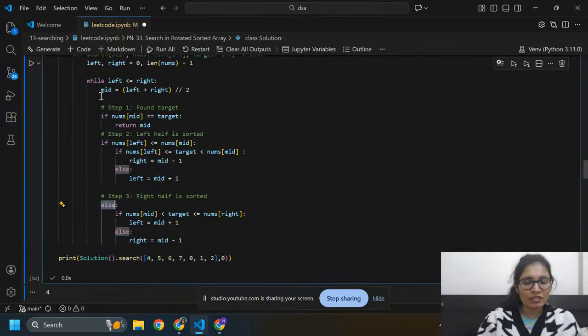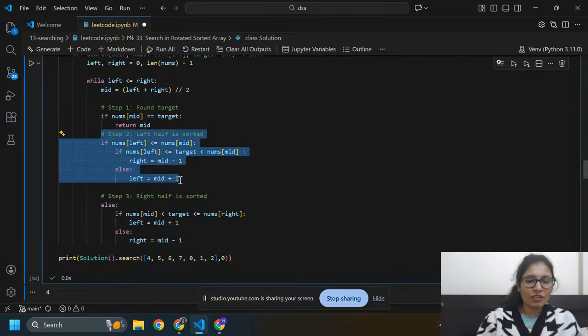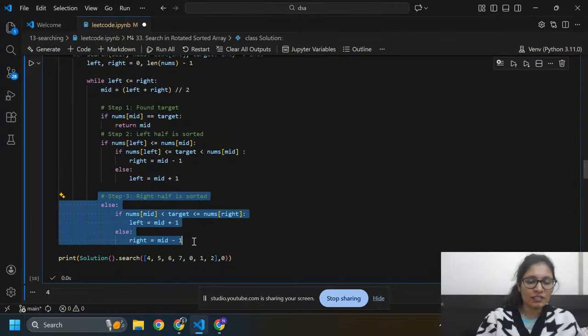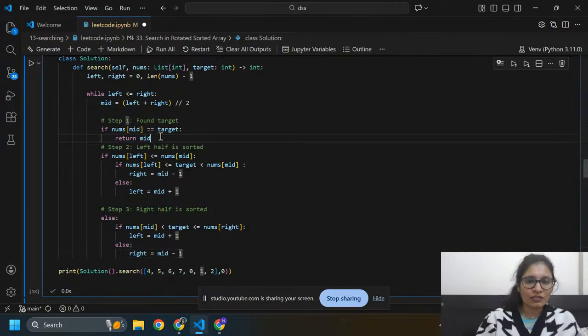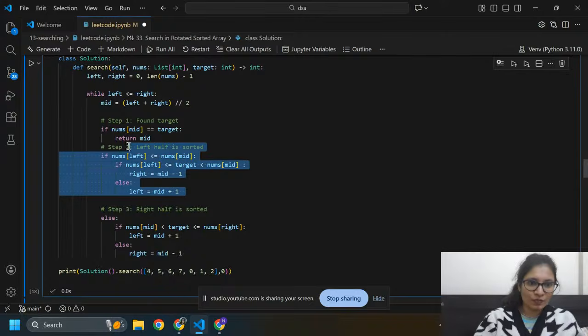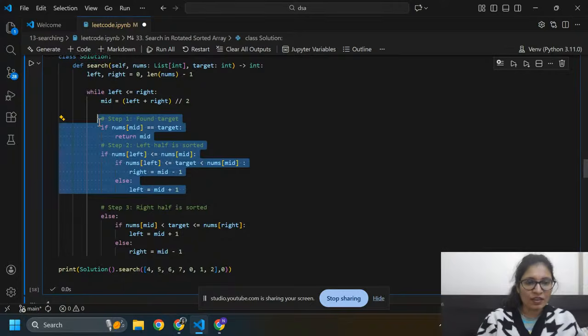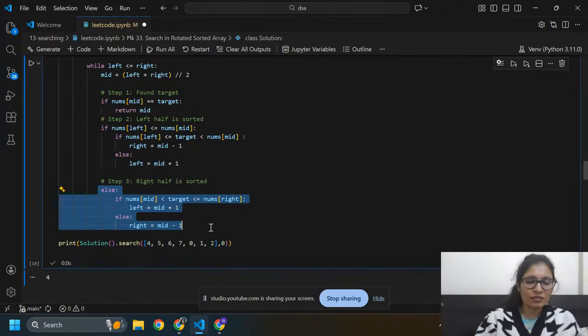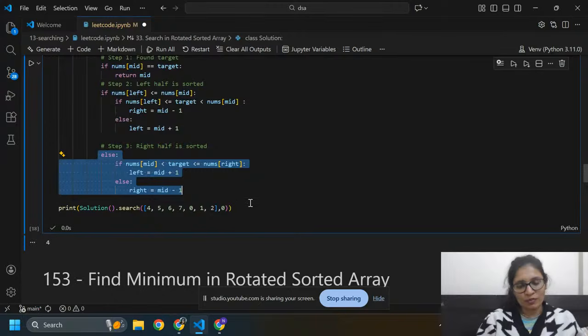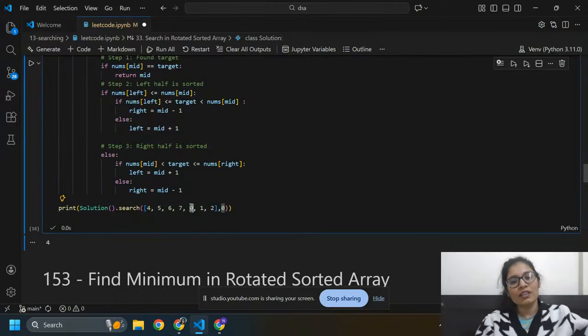Okay, so these are the conditions in the while loop. Okay, first is this condition, this first condition, and this is the second condition. Okay, inside this I have two conditions, if and else, and here this is the last else condition. Okay, so first of all you need to check if this condition is true, then you need to execute this. Okay, if this condition fails, then you need to execute this. Okay, if both of these conditions fail, then you need to execute this condition. Okay guys, and you got your output. Okay, so at index 4 I found my target, that is 0.